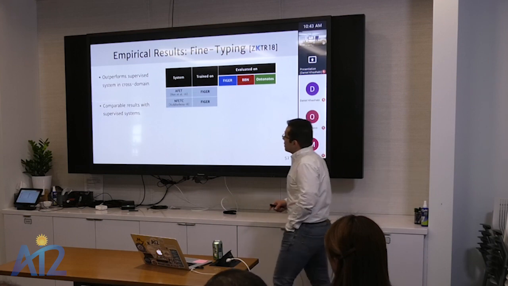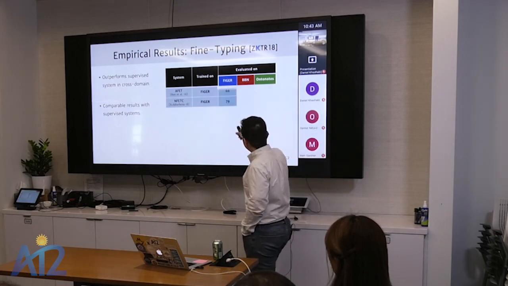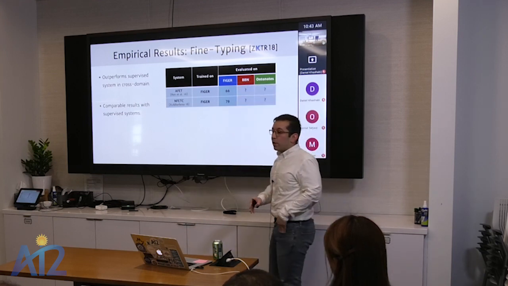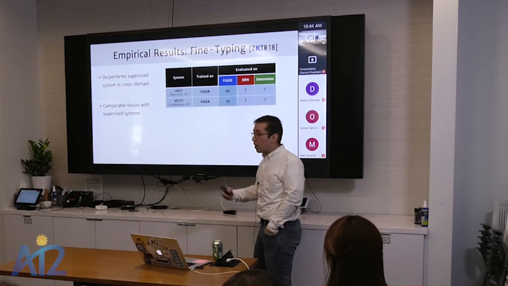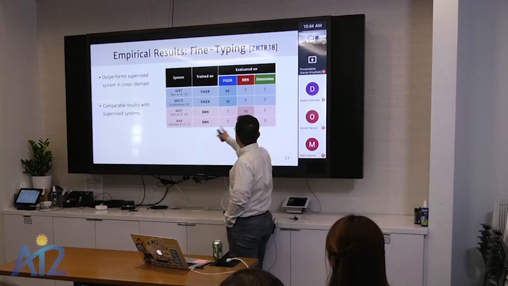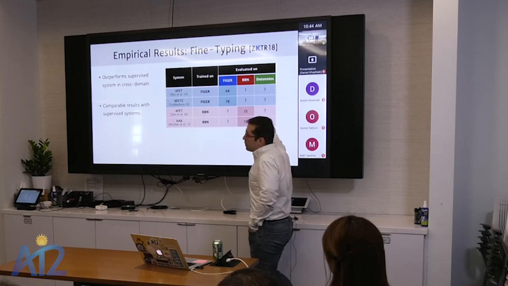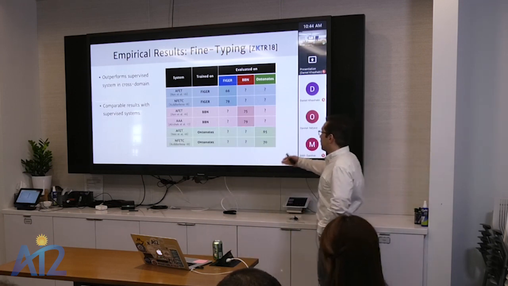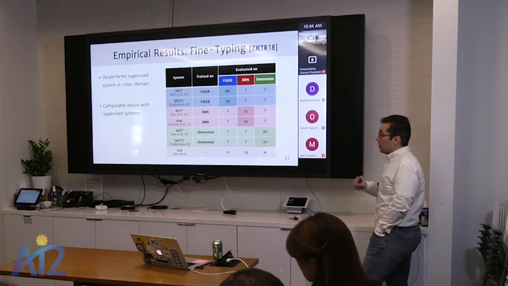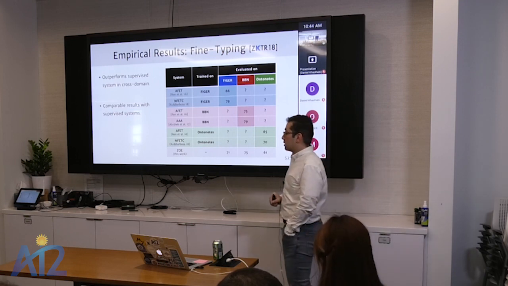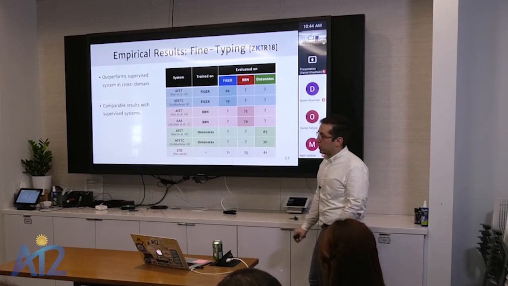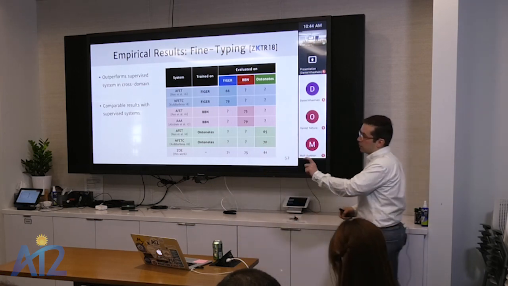If I look at the best systems that exist for the Figer dataset, they get really good scores on this particular dataset. But I have no way of transferring these to other datasets because the type definitions are completely different. In a similar way, I have the scores of the best systems on this particular dataset, but they don't generalize to other datasets. And a similar thing for the Ontonotes dataset. But Zoe gives you performance on each of these datasets at the cost of, once in a while, losing a little bit of performance. Right? So you gain generalization at the cost of a little bit of performance.